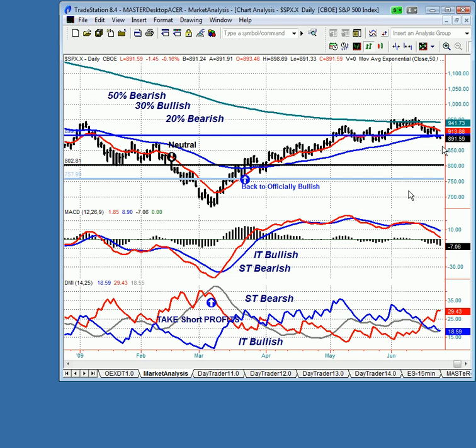So if we do get a continuation move back below here, we may look to switch back to neutral and go ahead and book some profits on that move. Did we expect to get above there? One could argue, sure, but did we? No. So we do remain officially bullish on the market around 890. That's what we'll call it, but have moved to short-term bearish in terms of directional movement and short-term bearish in terms of momentum. Should we get some continued follow-through, we'll definitely switch back to bearish on the market. So that's where we stand. How have our systems been doing?